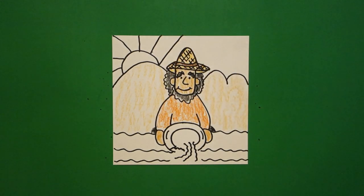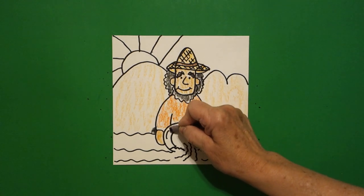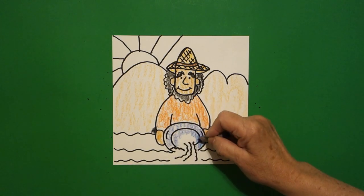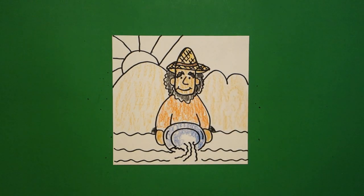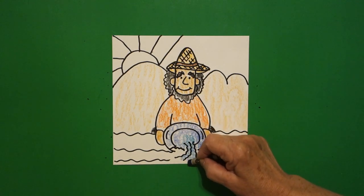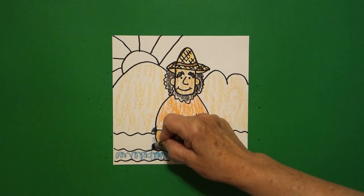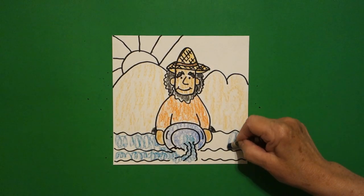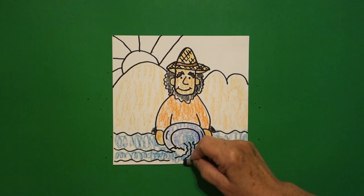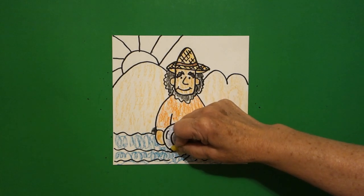Now when they panned for gold, I'm going to go ahead and make my pan blue. I'm going to color the top part closest to that circle dark blue, because the inside part I'm going to do river water. This is what they would swish around and put back in the river — it was back-breaking work for just a little bit of gold. This is all the river that they would be by, and I'm doing it blue-green to differentiate it from my gold pan. Right here I'm going to let him have some gold, so I took my yellow and let him pan some gold.